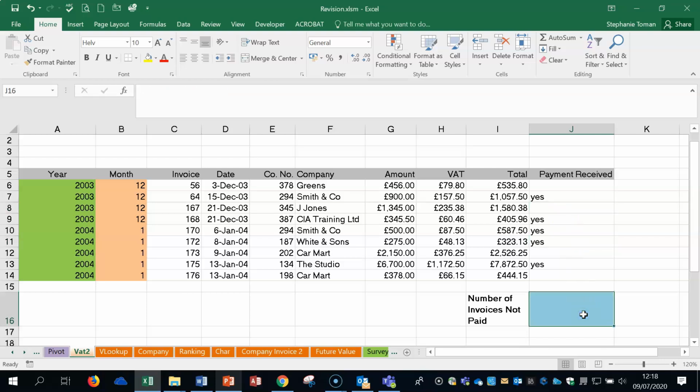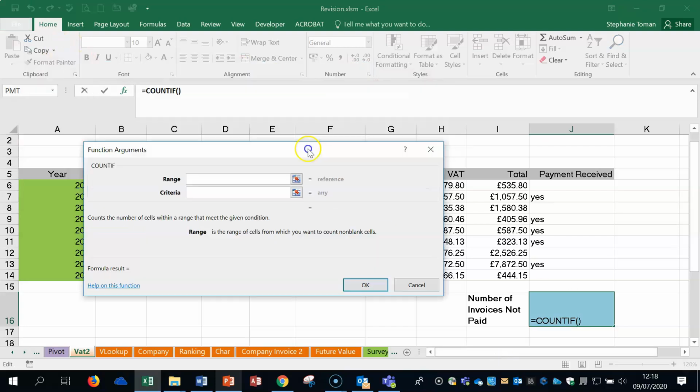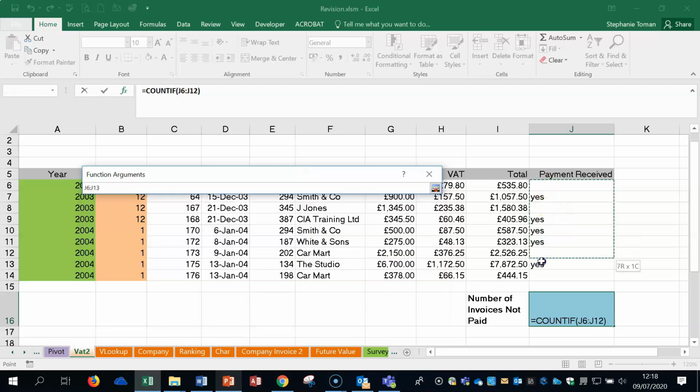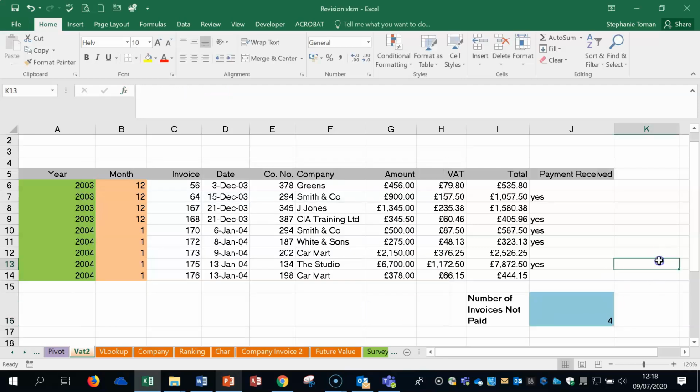If we wanted to do it a different way, you want to do it with the insert function, type in the COUNTIF as we did before, bring up your insert function, there's your range, and then you've just got to put the chevrons in and the yes, because it will fix the speech marks for you. And okay. Remember, click out of a cell that's active that you've just worked on in the exam, because you can throw an error up. You would in the real world too before you move around and save things. So, just make sure that you've finalised that cell.